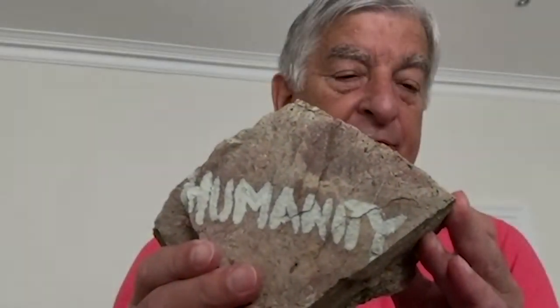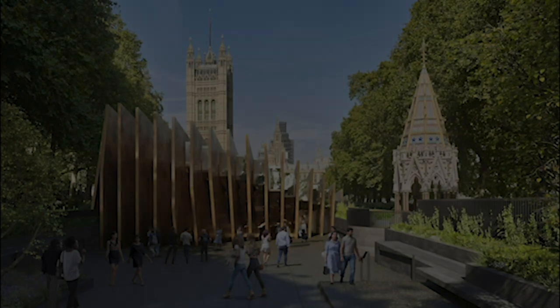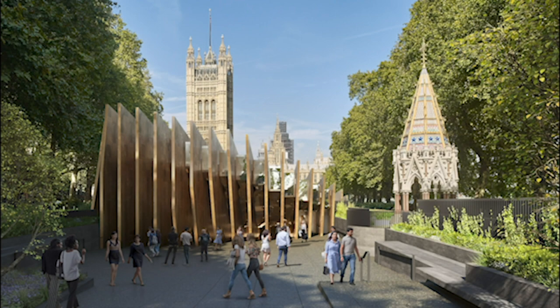I have painted the word humanity. And the reason that I put humanity onto this stone is this is a guiding principle of the Red Cross movement. It defines the spirit of those who served at the Bergen-Belsen concentration camp. This stone, my stone, with thousands of others from across the UK, will be helped to in laying the foundations of the UK Holocaust Memorial and Learning Centre. I strongly encourage everyone across the UK, whatever their backgrounds, to be part of this, to paint a foundation stone to remember the liberation of the Bergen-Belsen concentration camp 75 years ago.